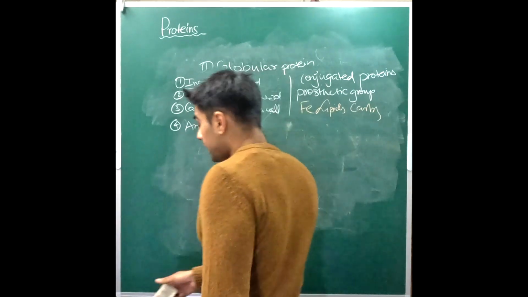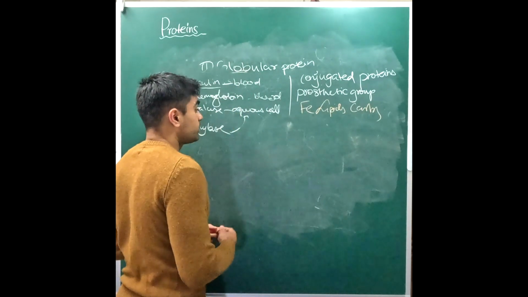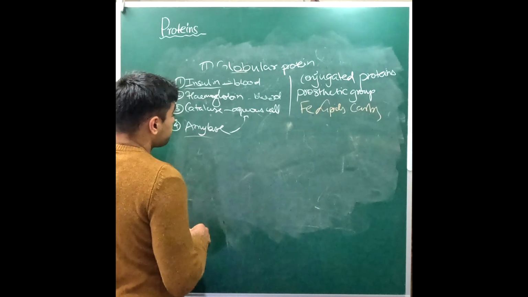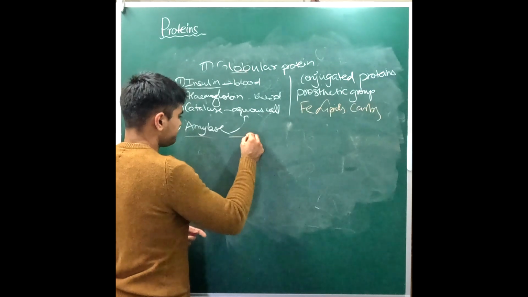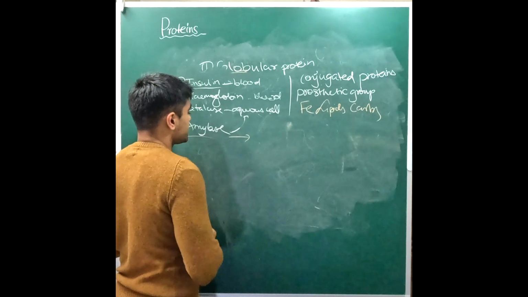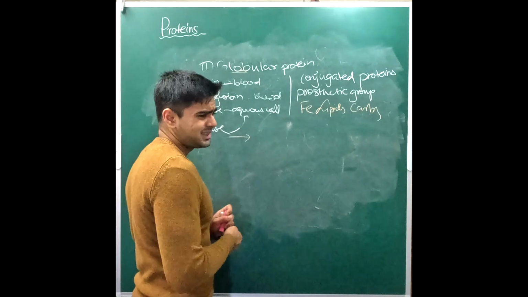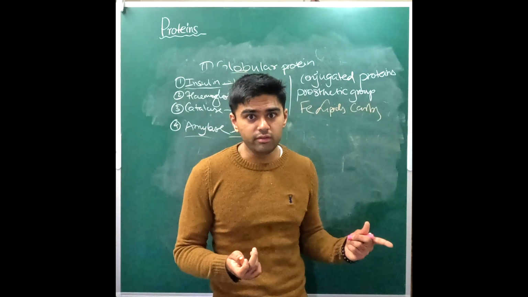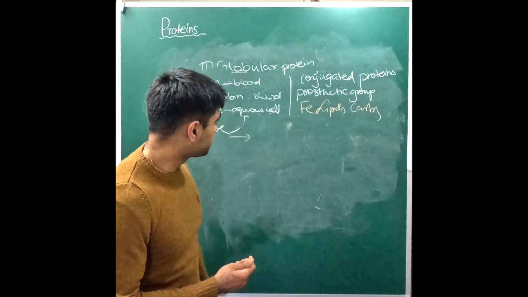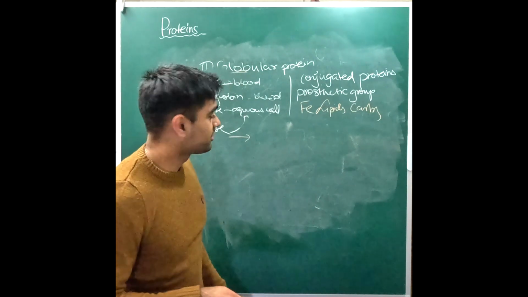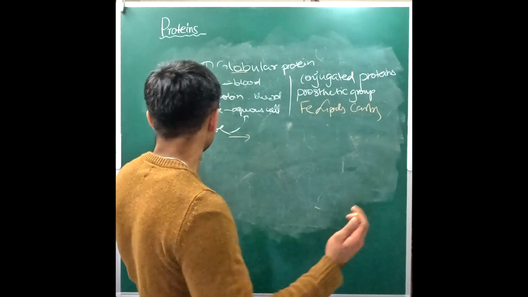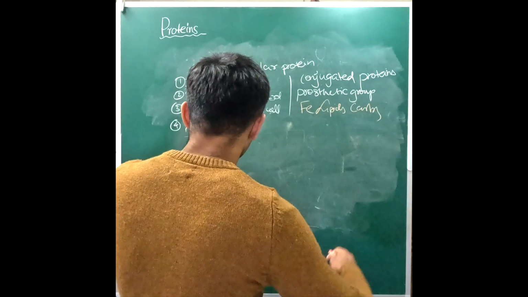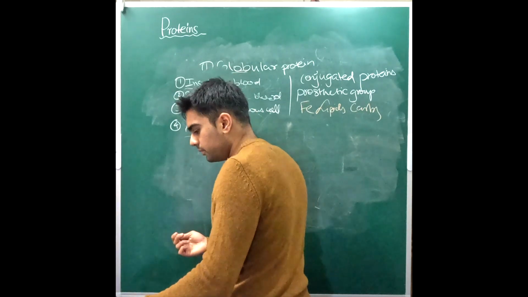Amylase. Sorry, I lied. Amylase does not have a quaternary structure. Amylase instead only has a tertiary structure, so it's only made out of 1 amino acid chain. What does amylase do? Come on, you know what amylase does. Breaks down starch. I hope that's what it does. Okay, amylase breaks down starch, has a tertiary structure, has HD high bonds between them. I hope you remember what that means.